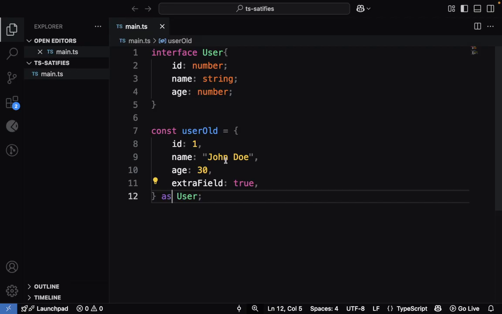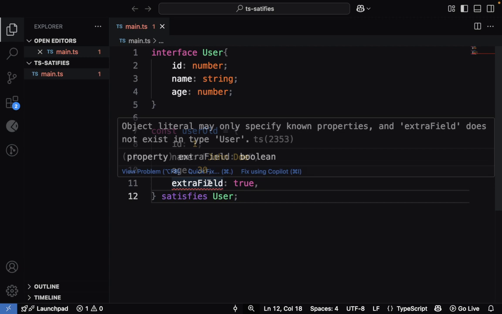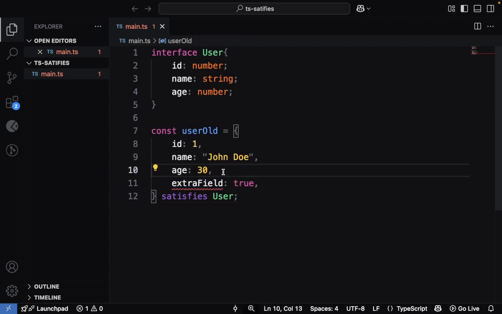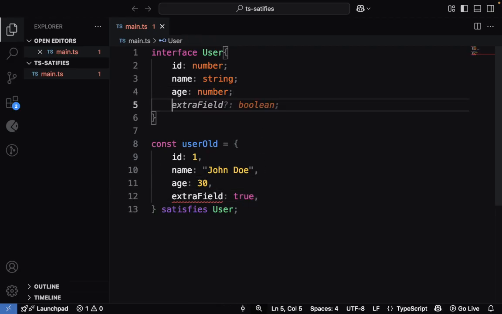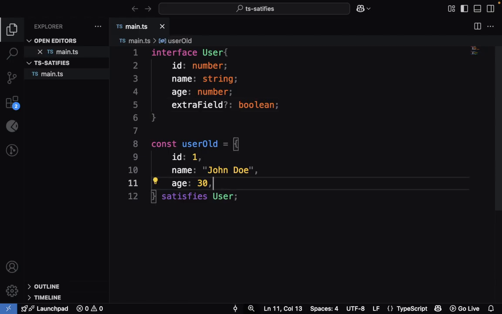So this is why the satisfies keyword is very, very important. It validates the fields and the properties of this object visually. So we can see that this field does not exist. And once I add this field here, it will show, even if I make it not optional. If I make it optional and remove it, it still works, because it validates the interface. So this is why the satisfies keyword is very, very important in TypeScript, and it's going to help you improve your TypeScript skills very well.